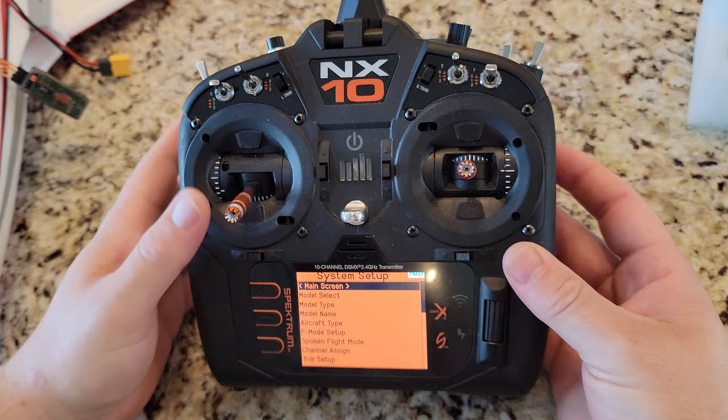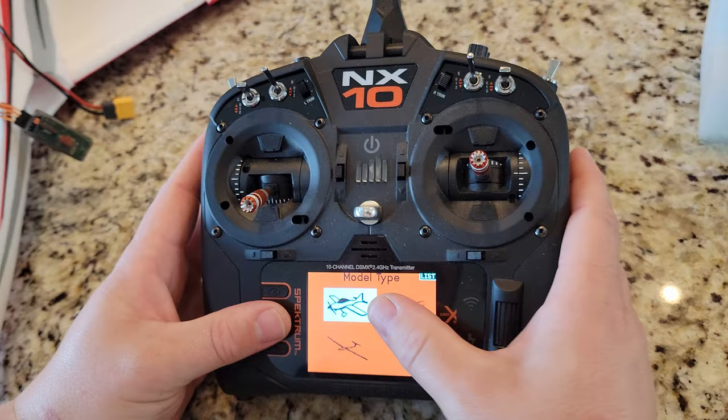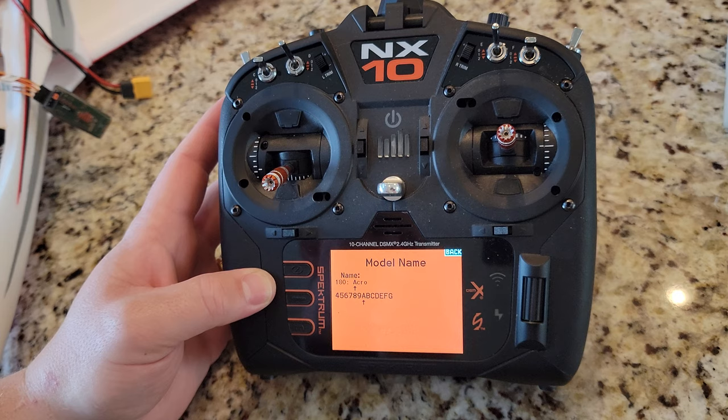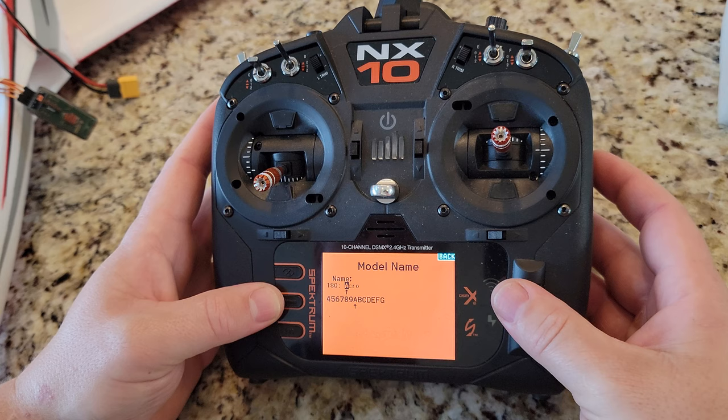All right, model select, we already did. Model type, that's already set. If you change that, it'll clear your memory and start from scratch on that model. So it's called Acro. By the way, 250 model memory in the NX lineup for AirWare. So this one is the Avanti, so I don't have to change that. We're typing in the name.